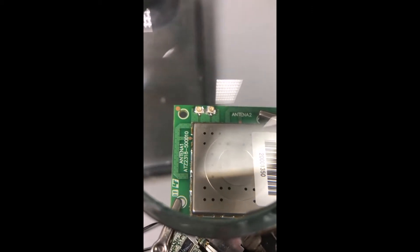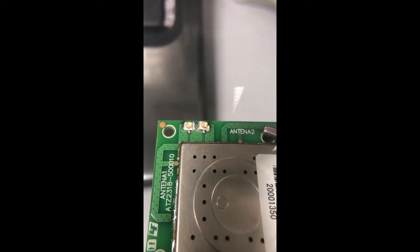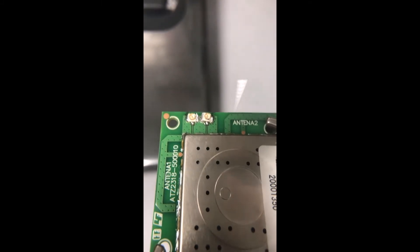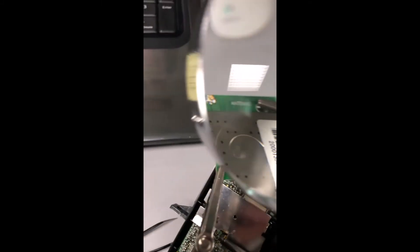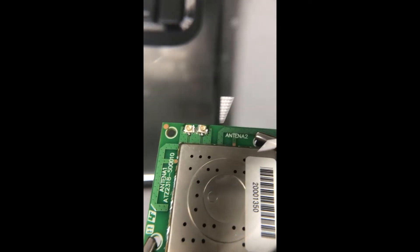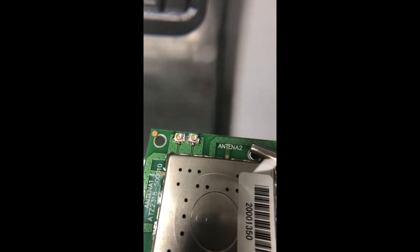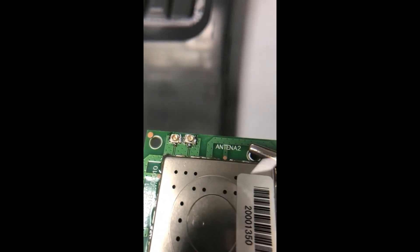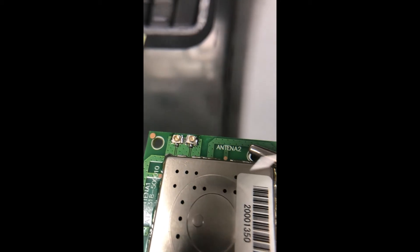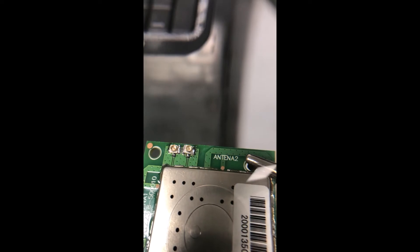Not what I would call my finest work but it should get the job done. The melting temperature of the solder that was still on the board was pretty high, so I didn't have any luck with my air soldering station even turned all the way up. So I just went old-school, which made it a little clunky, but I believe I caught the traces properly. I'll snap some antennas on to see how it goes before bothering to drill any holes in the casing - if it doesn't work at all then I've got to go to plan B.